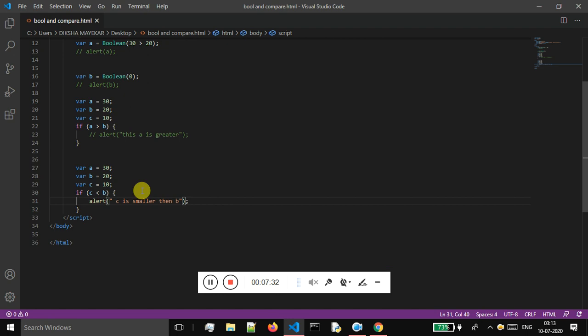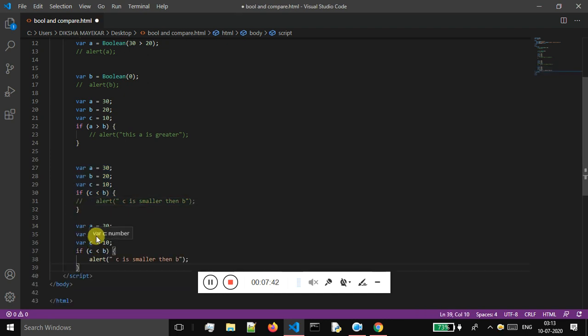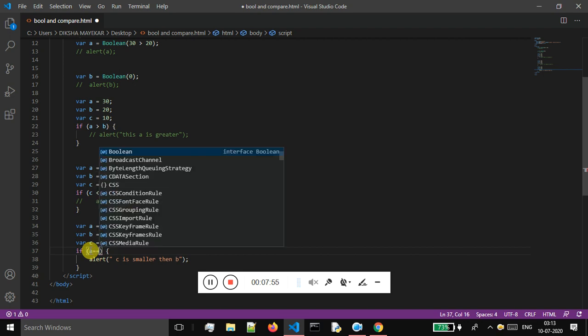So this is how we can compare, and now if I copy this code, let me show you one more way. Currently let me give the value of a as 10 and c as 10. Now I will change my condition. I will check whether a is exactly equal to c.